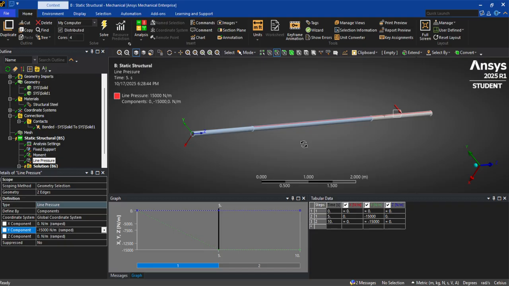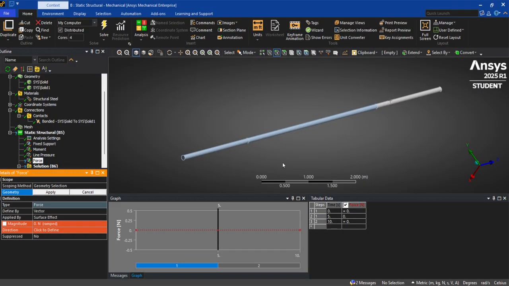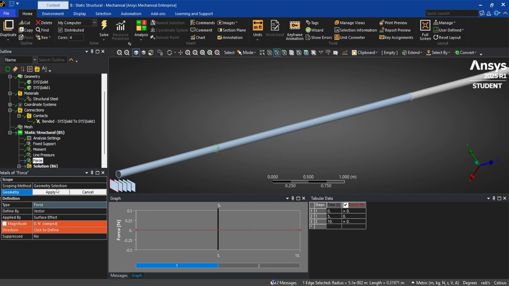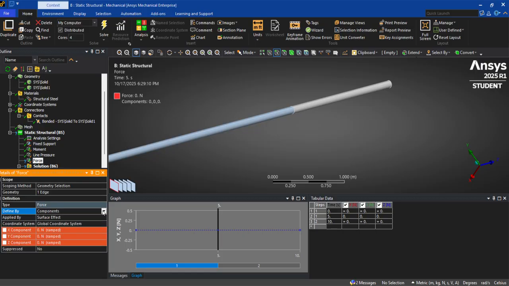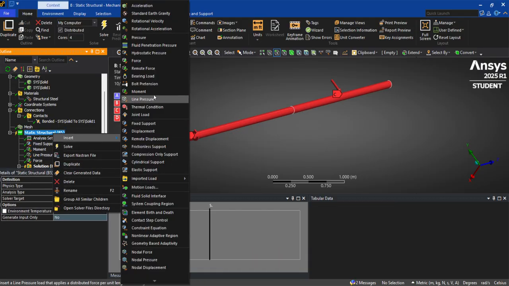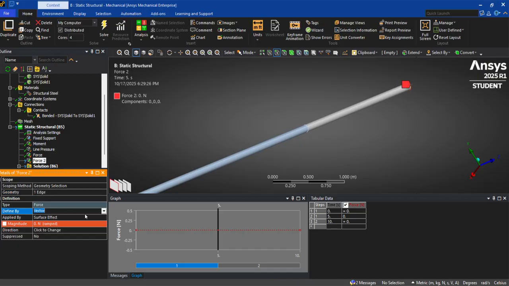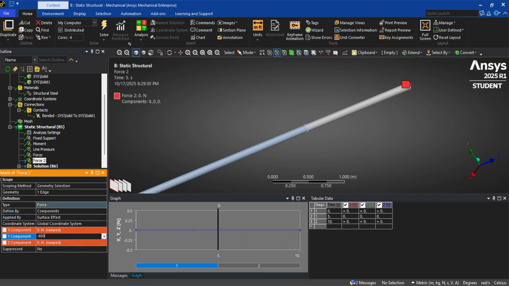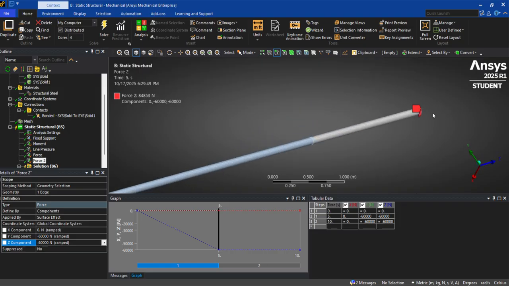Now we are going to take the point forces. Select force, then select this line. Here it is acting minus 30 kilonewton, and here it is acting 60 kilonewton. Then select force 2. Here it's 60 kilonewton, so 60,000 newton. If you want an inclination of 60 degrees, you need to insert it here. It will take the normal yz direction, like vector components in y and z. For this case, I'm taking only the negative y direction.